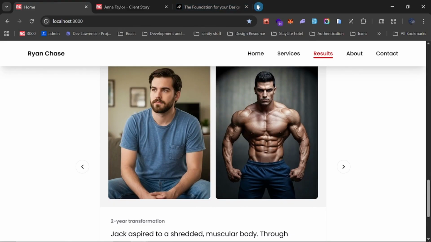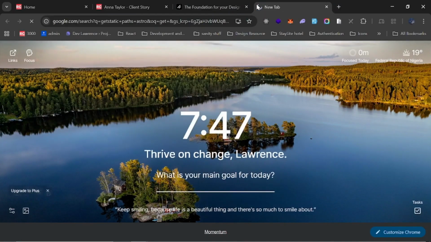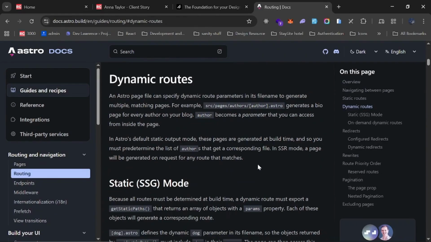So let me quickly search for that. Let me click on dynamic routes, because that's what we are concerned with. Okay, so you can see that an Astro file can specify dynamic route parameters in its file name to generate multiple matching pages. So they give an example here.